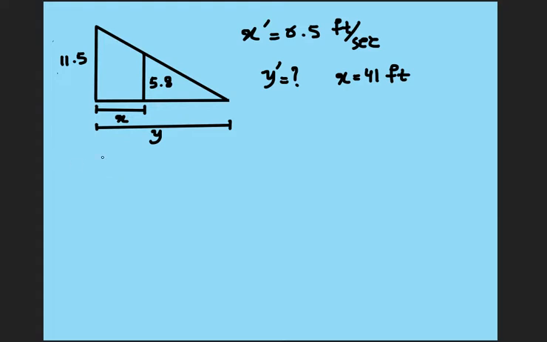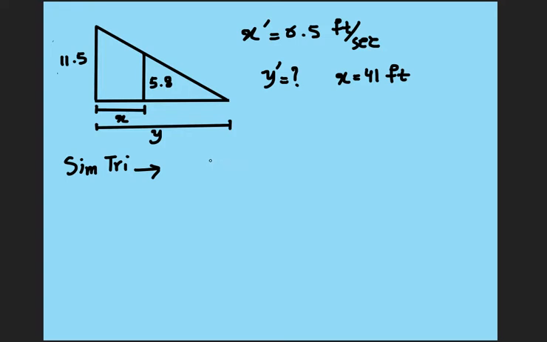So for starting, in implicit differentiation, it's very important for us to find the relationship between these two parameters that we have. In a different question it would be different. In this question it's pretty much obvious. We have two similar triangles and we can use the relationship of the similar triangles. We know from similar triangles that the ratio of the corresponding sides are equal.